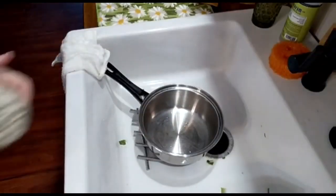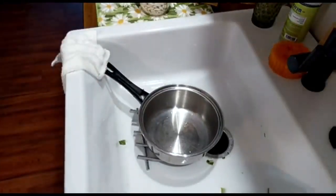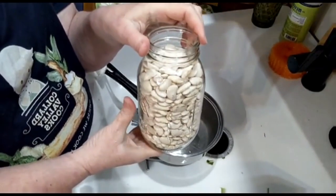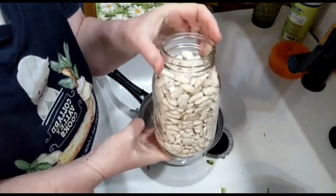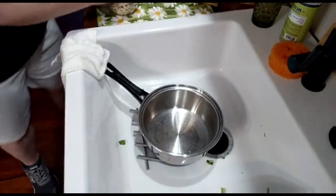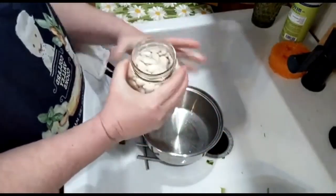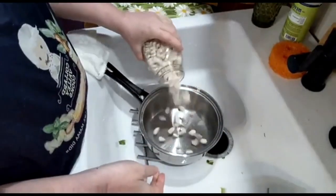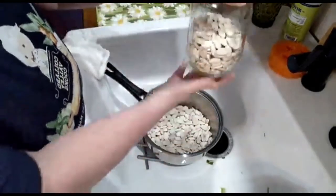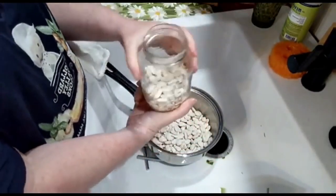I store my beans in jars because I think they're pretty on my counters. So this is how I store my dried beans. All my dried beans I take out when I get home from the grocery store, and I put them in these jars. And I use this funnel to do it, and I fill the bowl up, and that's just how I store my beans. And so we're going to put some butter beans in here, and it's just me, so I really only need about half the quart for me.